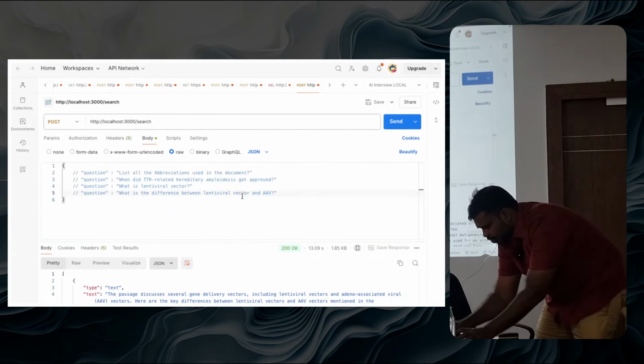It should understand the table, fetch the result from the table, and say that. So see here, 2022, and there is another one in 2023. This is what it is returning.